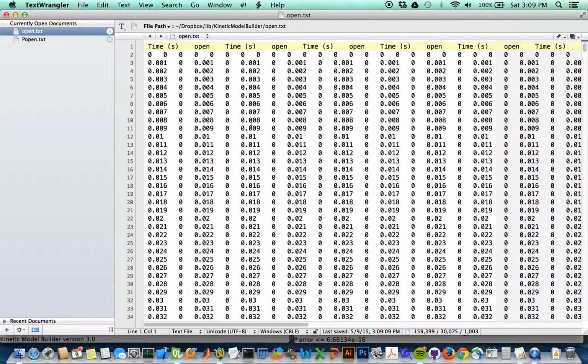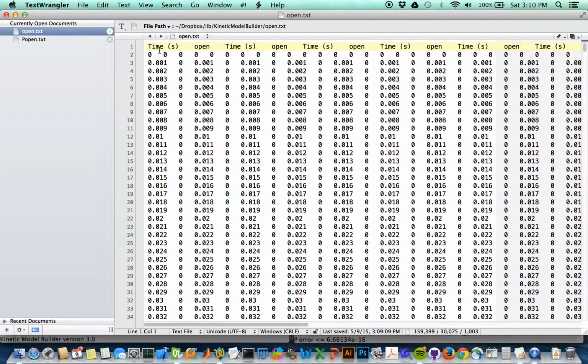So the open data is a series of text columns, and in this case they're alternating x, y, time, and the open probability. And we have a pair of columns for each subsequent simulation in the entire family. The data files that Kinetic Model Builder can read and write are all simple text files that are tab delimited column data text files, and it doesn't understand any sort of formatting. So if you want to load a file in, say that you exported from Excel, you might need to strip any non-plain text characters that it has in there. So you just want to be careful about that.